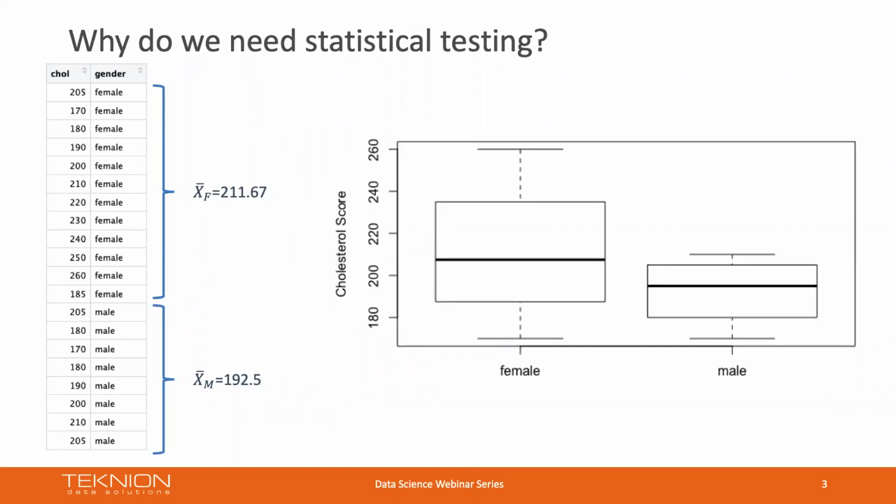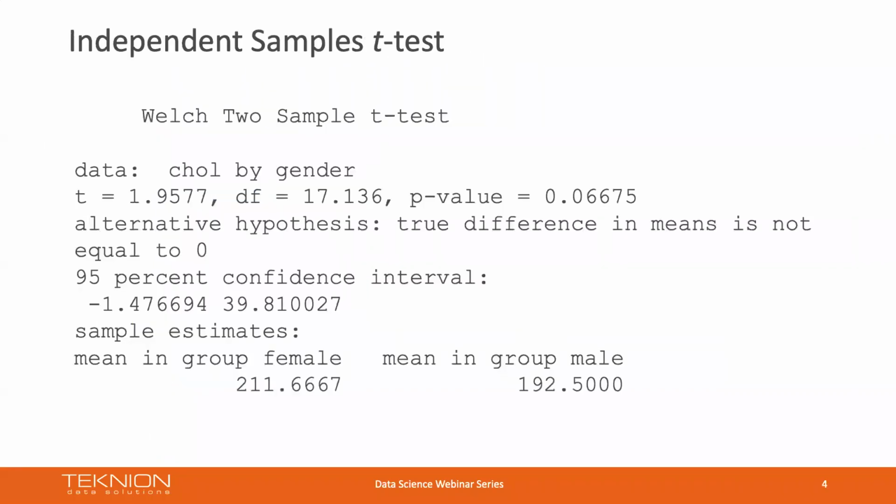And in this case, the question is, are the females' and males' cholesterol scores different from each other? And so what the statistical test is telling us is, no, it's not. They're not different from each other. Or at least, a better way to think about it is, we didn't find enough evidence to say they were different. Okay.